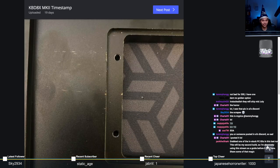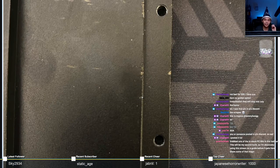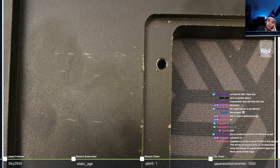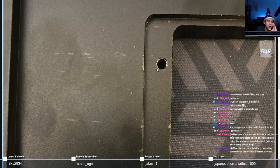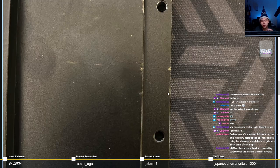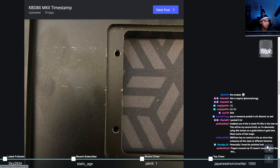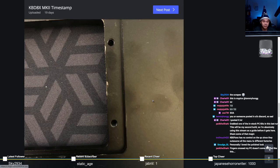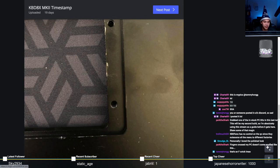And here we go. This is the part that just really upsets me. Look at that. Like, who at the factory looked at this and was like, yup, that's acceptable. The customer will be happy about this. Yeah. Ah, that will buff right out. Sure. See that? Look. And I'm not talking about a small scrape here and there. This is consistently scuffed.